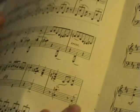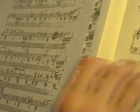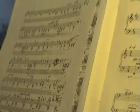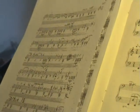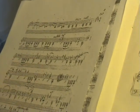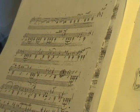So this is one of the things Martin did when he made the rearrangement for piano. I think when he wrote this, he thought of this. He wanted this. But it's impossible on the guitar. But you can give the impression. Like when you play, you can make this important. But you still have to hear these notes, because it makes kind of a danger.